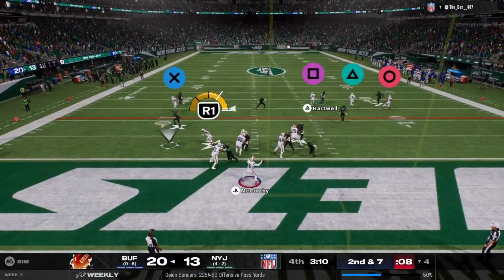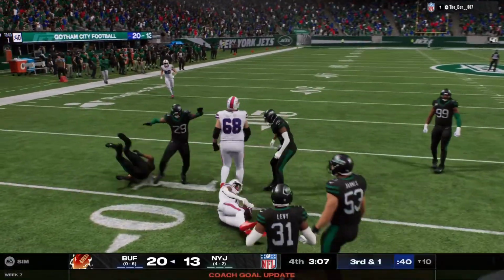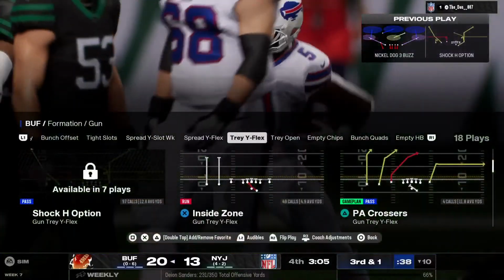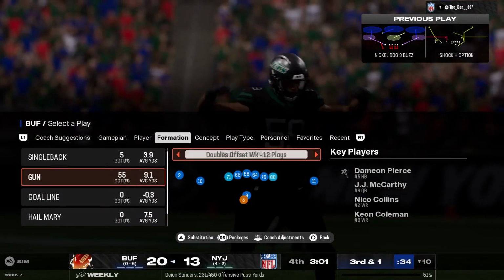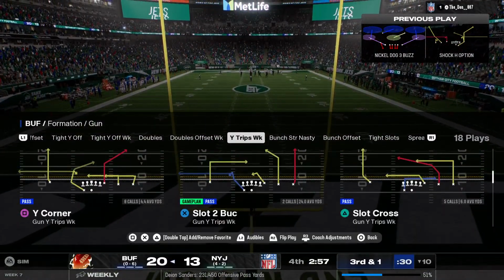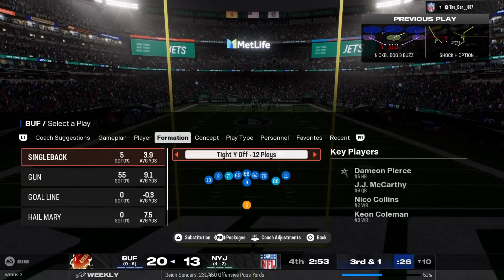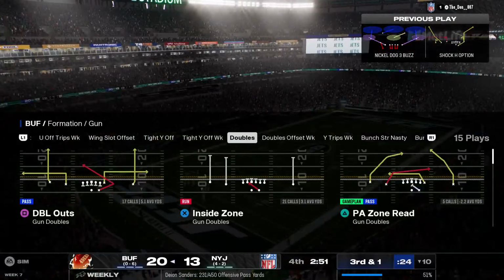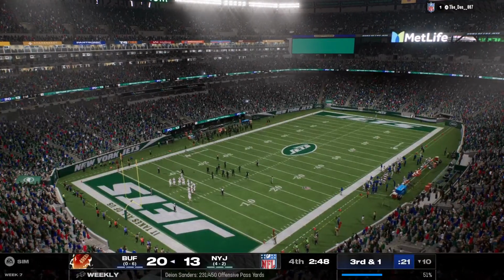Throwing from near his own goal line. Taken in by Pierce. And he gets this one up to the 10-yard line. Rhythm. You hear me talk about rhythm a lot. Whether it's a golf swing, a baseball swing, heck, even a bowler gets himself into rhythm. And I'm just telling you, kid, from experience, these little throws to running backs, it's one of the best things to get your offense into rhythm and a nice little gain on top of it.